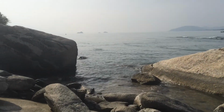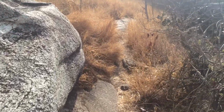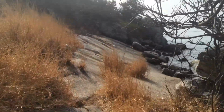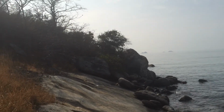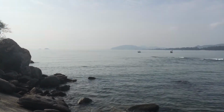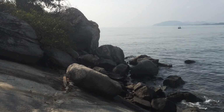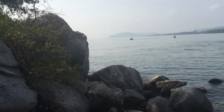Okay, continuing on, I have to go around several large rocks and boulders. But there is a trail here, so it isn't quite that difficult. The reason I'm doing this video is because many people staying at Anantasila or the hotels on this side of the mountain see this mountain every day, but they don't really realize what kind of cool stuff is here. So this video is to show people what you could see if you were brave enough to walk behind the fishing village, inches away from people's houses, and be adventurous and find a place that no one has seen before or hasn't seen in a very long time.